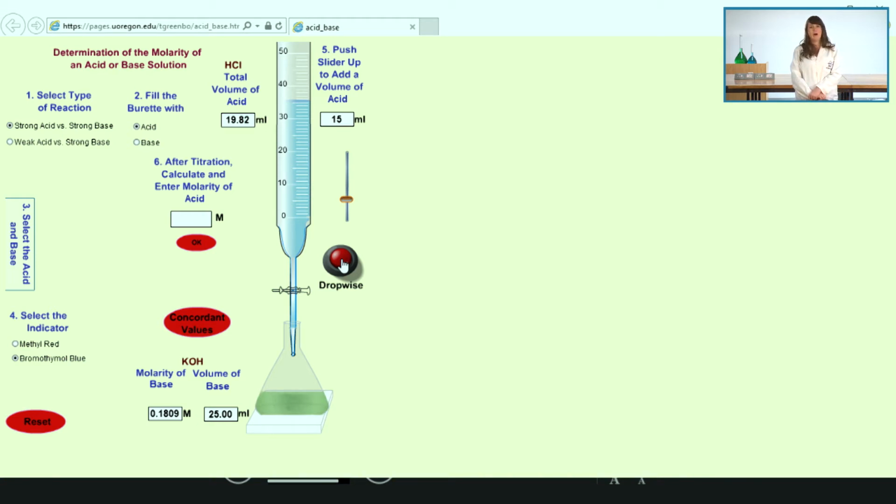And there we go. We have one drop that changed the color from a blue to almost greenish color. So it hasn't gone to the yellow that bromothymol blue is in an acid, so it's in between the two, and so we've reached the end point of our titration. We would then use the values that we got for the volume of the acid, as well as the volume of the base and the concentration of the base, to find the concentration of the acid. We won't do that today, but if you watch our experiment episode, the calculations are done there.